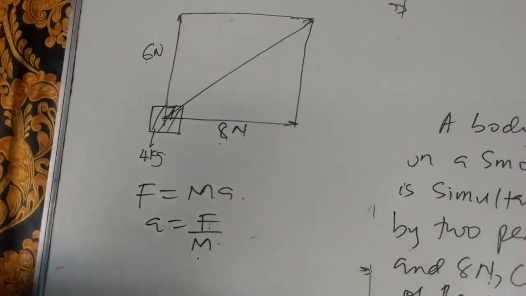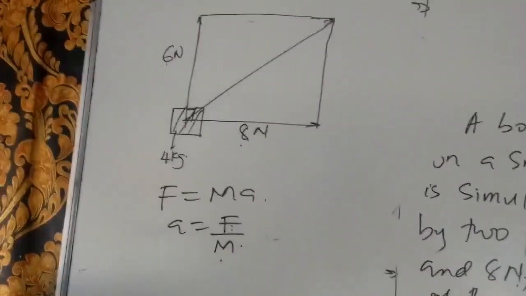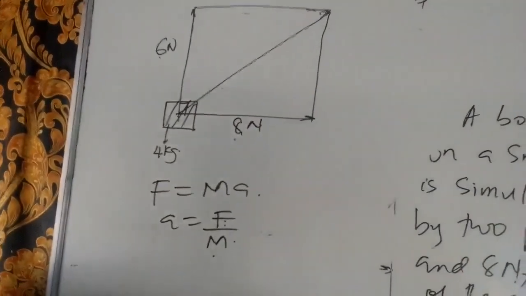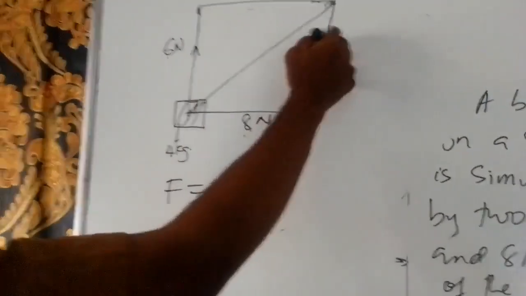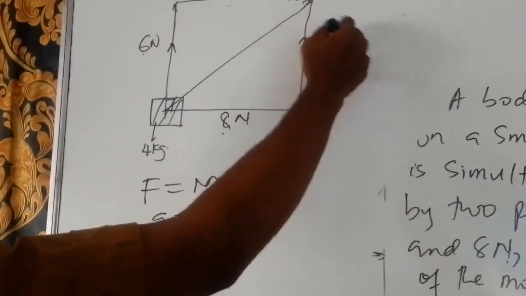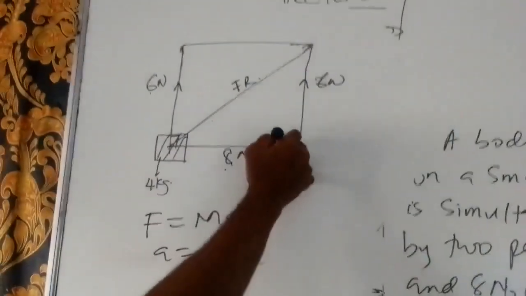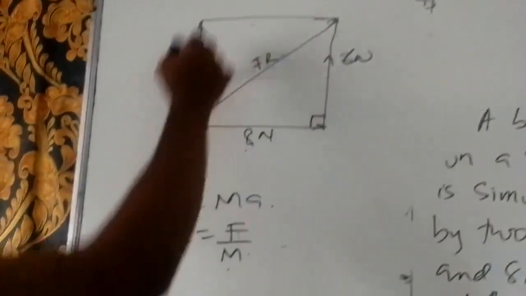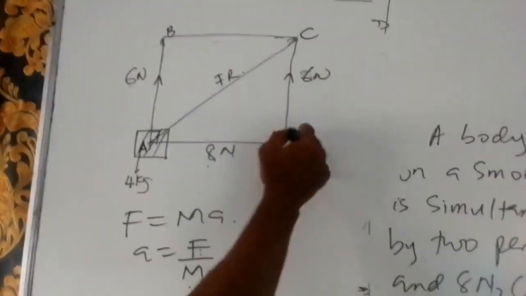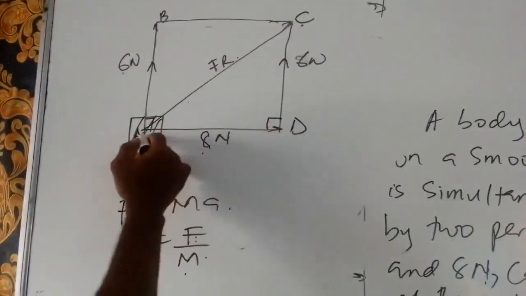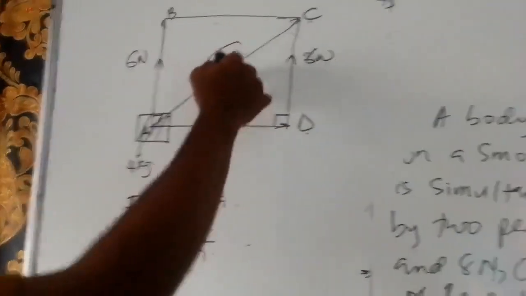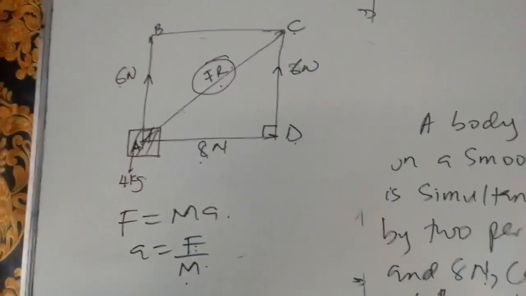You can visit our videos on vectors and then look at the tutorial. So here is 6, and this side is also 6 Newton. This place is the resultant, they call it FR. The angle here is 90 degrees. So they call the vertices A, B, C, D. They look at triangle CAD. So they look for the resultant, that is the hypotenuse of the triangle.